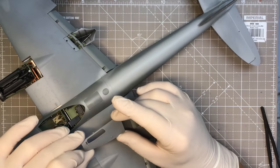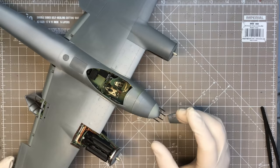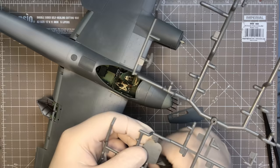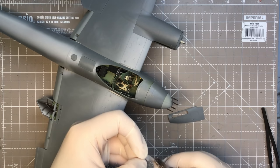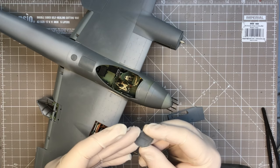So let's make a start. I've got one or two bits and pieces to prepare. The boarding hatch needs to be removed. I'm going to be displaying the boarding hatch in the open position, and it needs various bits of work doing on the inside as well. There's the boarding ladder to fit, the hinge to fit, and some decals to go in there as well. I might just prime the inside of that before I put it into position.